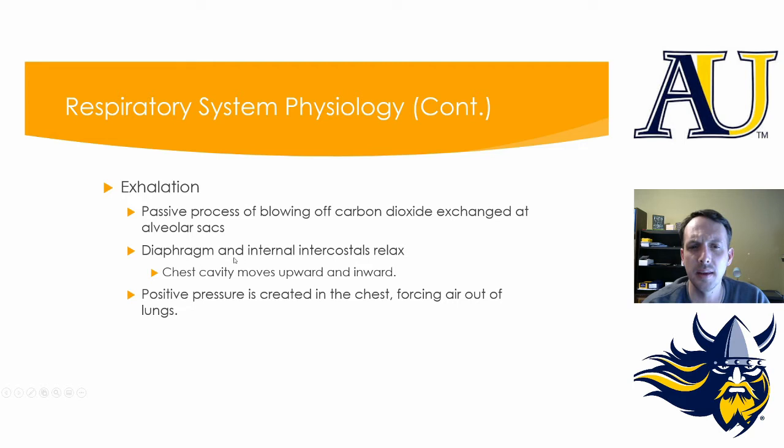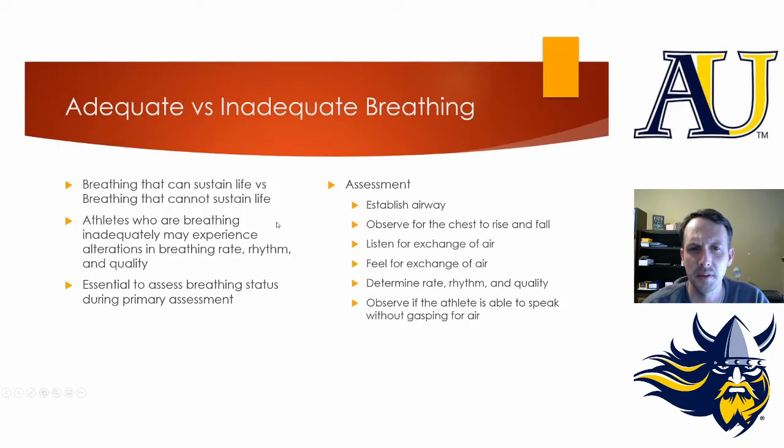As the diaphragm and those intercostals relax, the chest cavity moves upward. That increases the pressure in the chest and forces the air out. We can also have a more active exhalation, right? When you're coughing, you're using the intercostal muscles to squeeze the rib cage and the lung cavity, thereby forcing air out. Okay? And so that's how it works, but how it works is not nearly as important as whether it is working or not.